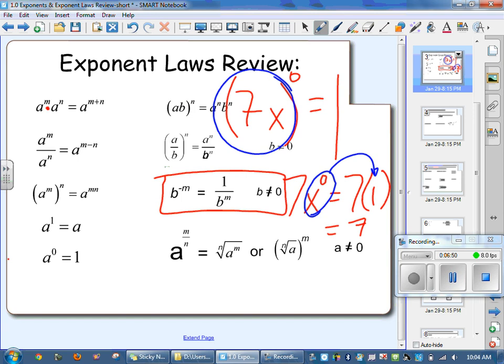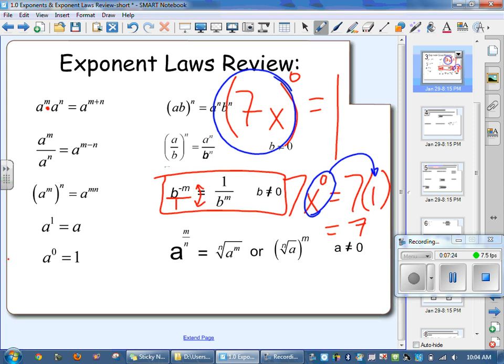So this is showing us that any original digit, I can put any variable or digit into a fraction form by putting in a 1 underneath it. So this is the same as me saying b exponent negative m over 1. And what have they actually done to this? This is in fraction form now. What they've done is they've flipped it top to bottom. And the rule is when they flip it, the negative exponent now becomes positive when it's in the opposite position it started from. So it started on top as a negative, it goes down to the bottom as a positive.